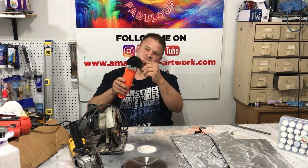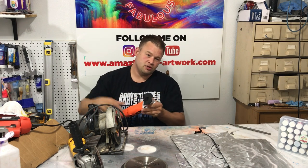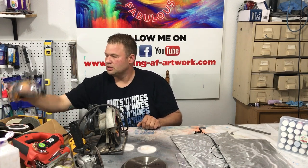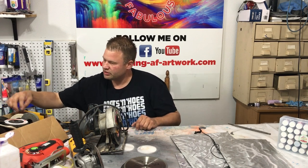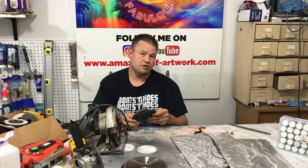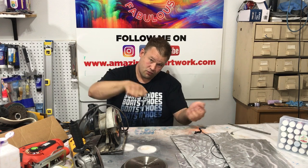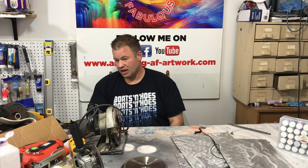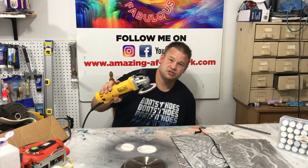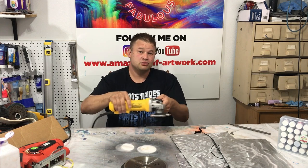I also tried one of these little cutoff tools — it didn't work worth a damn for cutting, but it's good for taking drips off the bottom of your paintings. For the grinder, there are all sorts of attachments — this one is 40 grit, they go all the way up to 200 grit, and different discs will leave different kinds of marks in your aluminum. Just pick a pattern, hold it at about 45 degrees, and grind on it. Safety first — this thing spins super fast, so ladies and guys with ponytails, keep your hair away. It can hurt you. Practice with it and be safe.